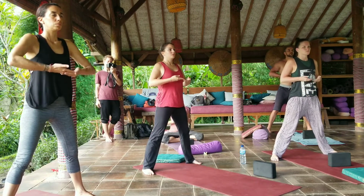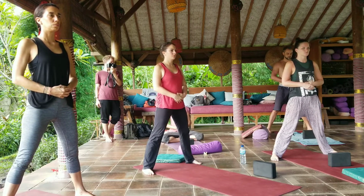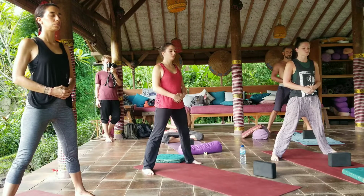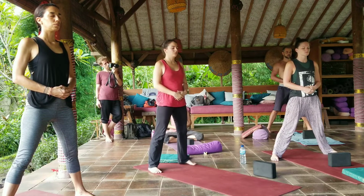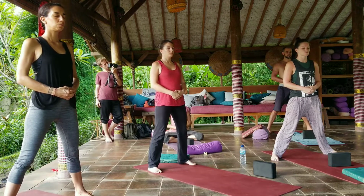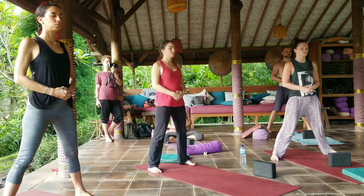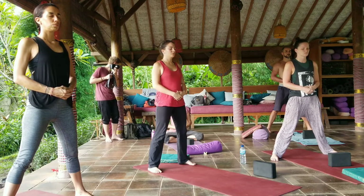After the next one, you take your hands together in front of the dantian. Close your eyes. And bring to your awareness something that you're ready to let go of. It can be a past version of yourself, thoughts, emotions, anything really. Just bring it to your attention.